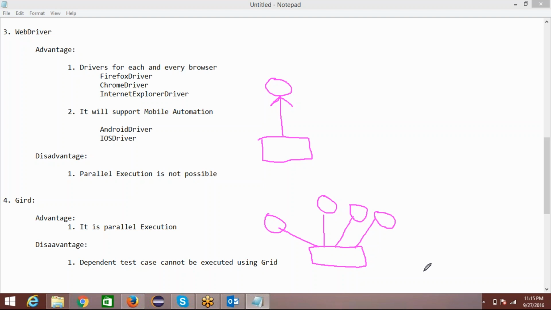Have you seen that tool, Selenium IDE? No. Okay, fine. I will show you from where you can download it, how to download it, and how to execute the script, all those things.